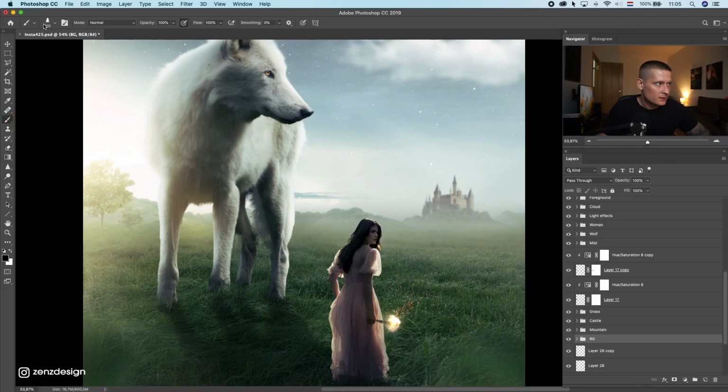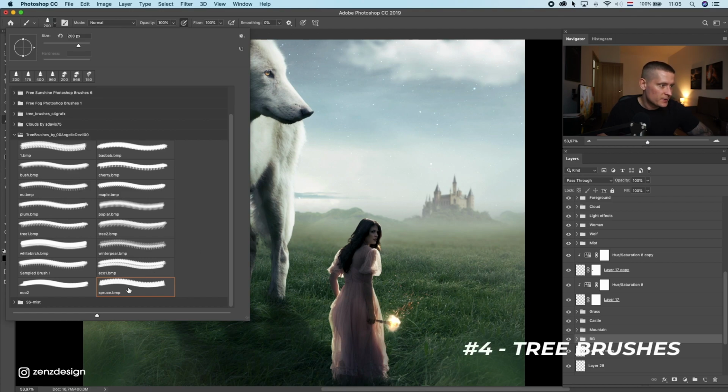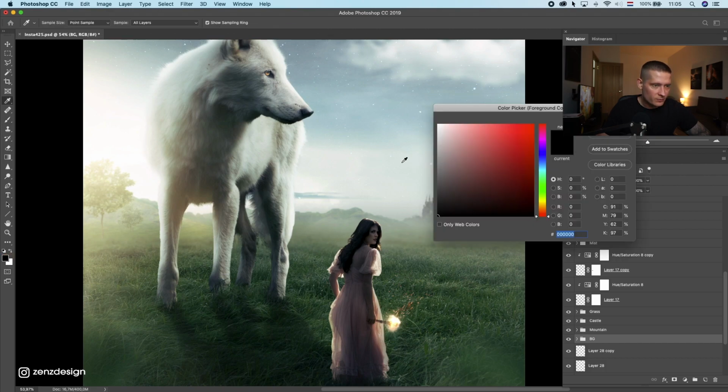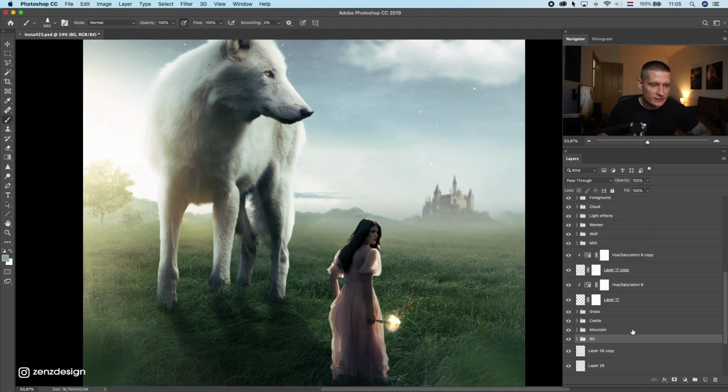All right, next pack of brushes that I use when I have something like this, I'm using this as an example, and that are the tree brushes. So in this pack, you can select which tree you want to use, and after that, just select the color picker and sample color from the surroundings where you want those trees. So here it is, like a little bit of greenish gray, and after that, create a new layer, select the brush, and make sure it's only for the background, because these are like silhouettes, so you don't want to use this in the foreground. And after that, you can just press a couple of times and add some trees in the background.